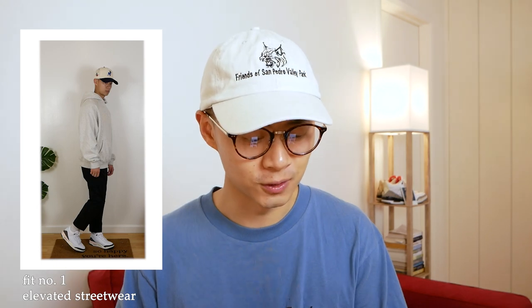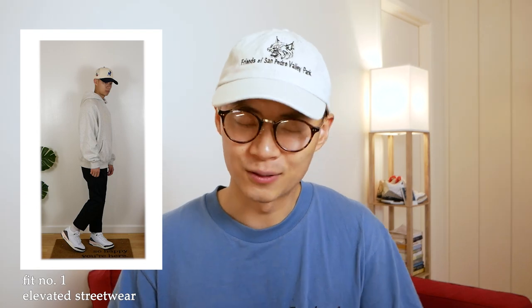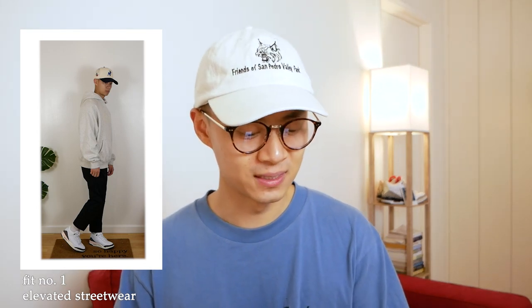It's a wardrobe staple. And key detail for me on this one, the structured snapback, just because I think it adds that key streetwear element that's like a nice cherry on top for the outfit. Yeah, I think with a pair of elevated smart pants and keeping the rest of the pieces casual, you can get off a lot of different pairs of Jordans, and they're just very easy to wear and style in this way.